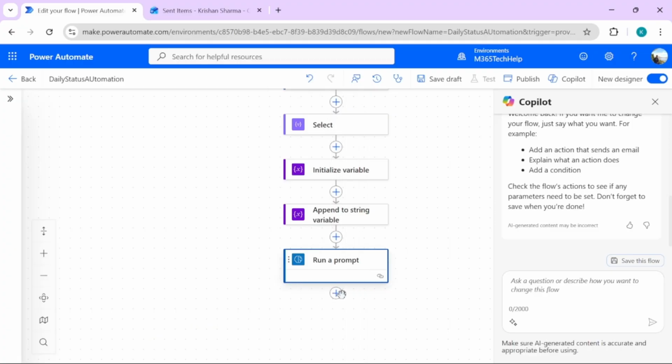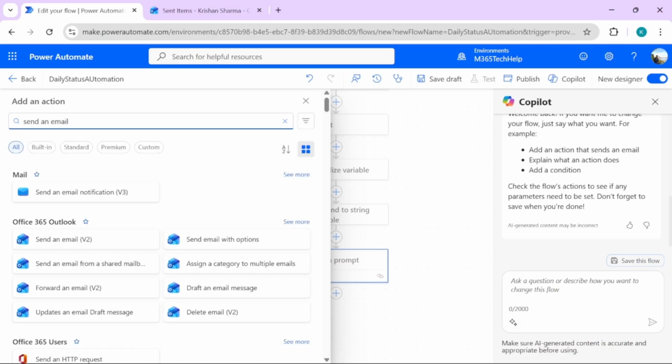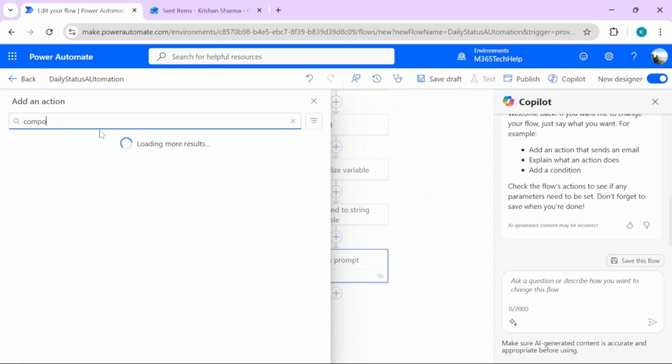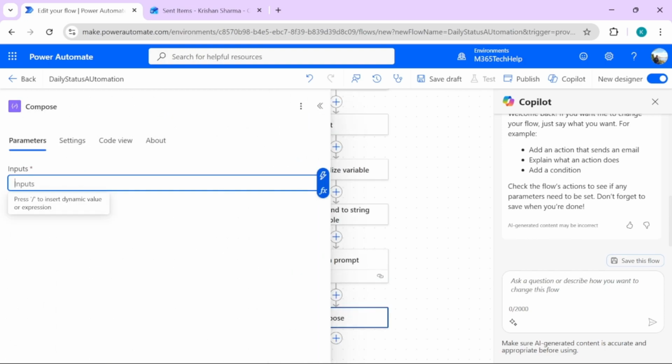And in the next part, we will send an email, or before that, you can use compose so that we can construct the proper body to our manager. So for our email, what we can do is say hi, and you can dynamically pull your manager's name, or if you know it, you can just type it.